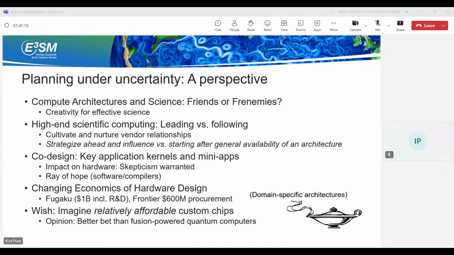When people think of computer architectures and new things, they worry about the disruption to their science workflow. I think this should be looked at as an opportunity: how can we leverage the new architectures for new capabilities? It's not just a stunt, because you will run out of stunts soon. So the idea is to enable new science capabilities, and how do we communicate and collaborate on that. And especially at the high-end scientific computing, you need to have good vendor relationships that go beyond sales and marketing.